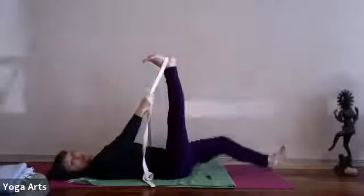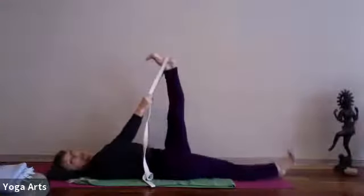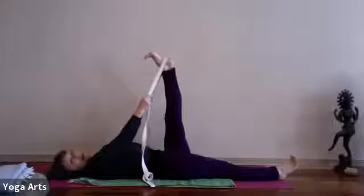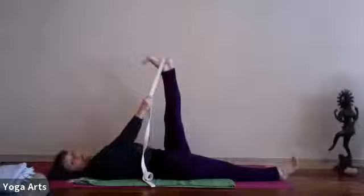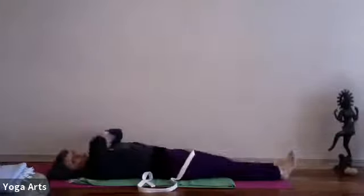And then change it over to the other side. So stretching the backs of the legs and lengthening the belly and the back, breathing. Good, and then just bend the leg that's up and put it on the floor.